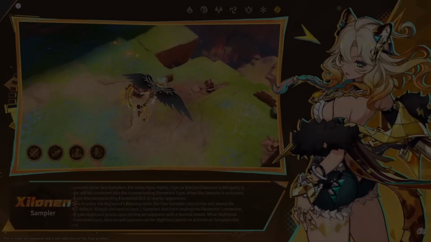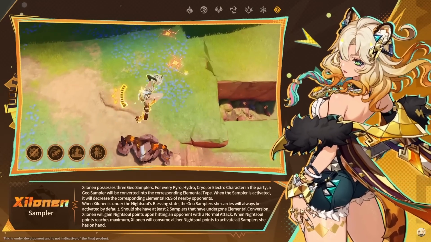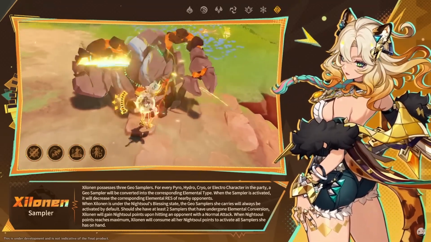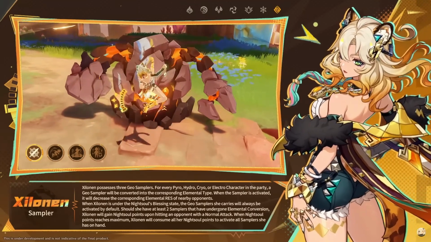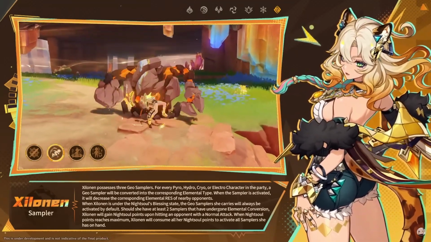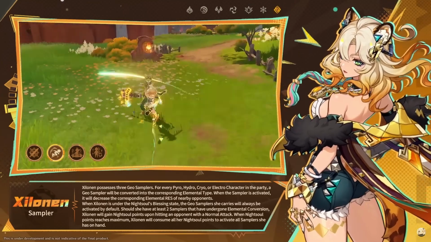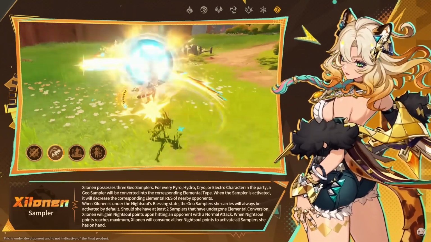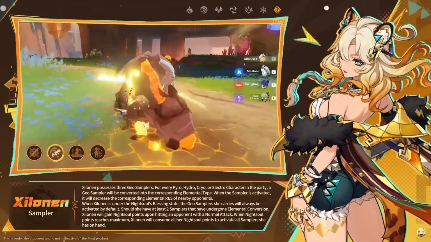Now moving on to her kit, when Xilonen enters her Night Soul form after using her elemental skill, she will have 3 gems near her, and the colors of those gems, known as samplers, will depend upon the elements of your team members. By default, those samplers have the element Geo, but their element can be changed depending upon the team members of your party.